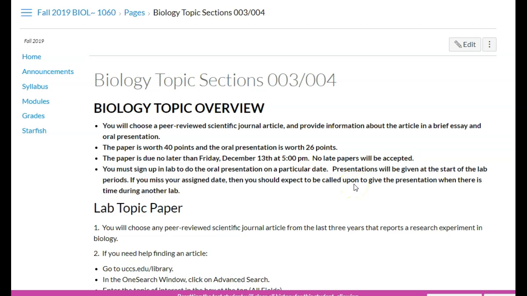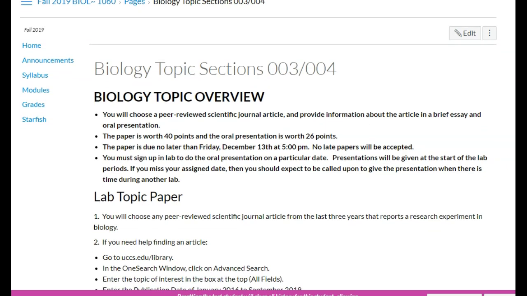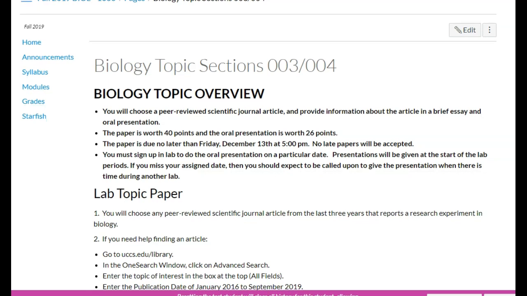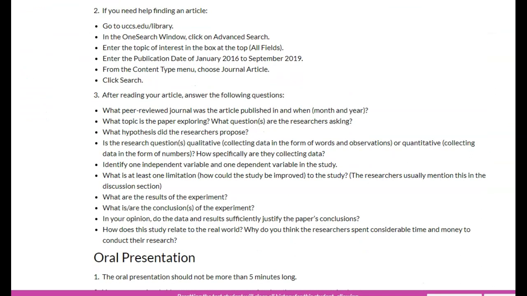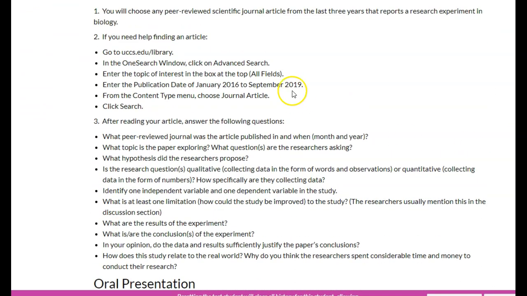So you're going to choose one peer-reviewed scientific journal article. You read that article, and then you're going to tell us about it. There is a very prescriptive structure to this. This is a 5-paragraph essay, so if you follow the prescription, you should have plenty to write about. You can choose any topic related to the lab concepts we've already covered or the ones that we will cover, that you can foreshadow for yourself by looking at the syllabus.